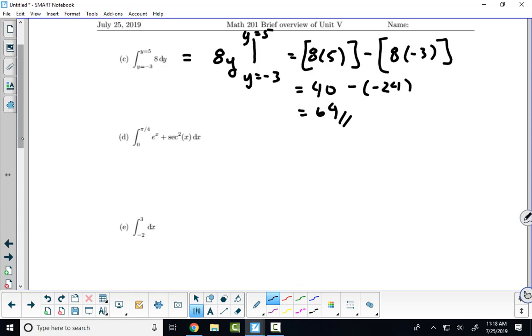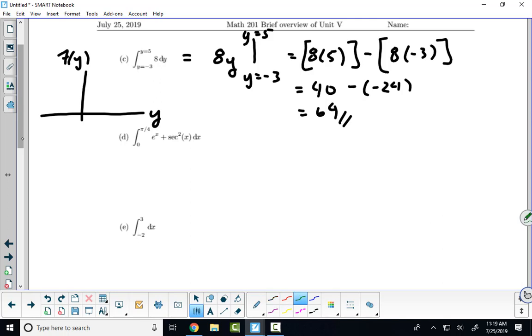Hey folks, let's make a quick comment on number C here. Somebody want to give me a real quick geometric interpretation of what we just calculated? A line? Quite a line, the one where y equals 8. Here we've got y as our independent variable, and we could just call this f of y up here. What does the graph of this function look like?